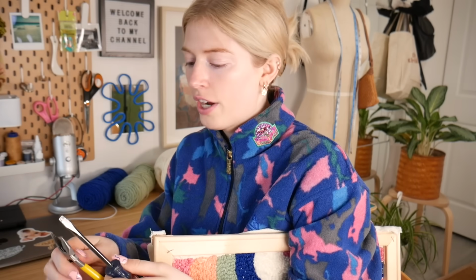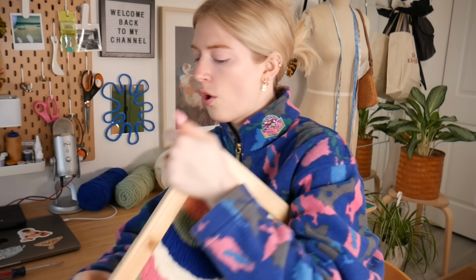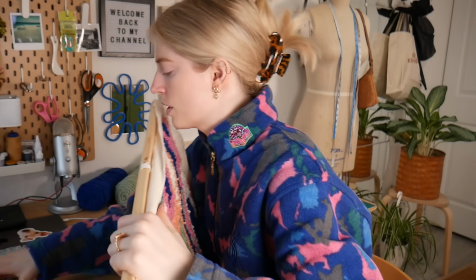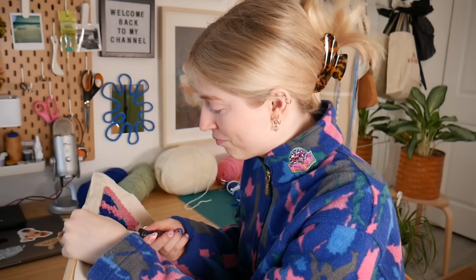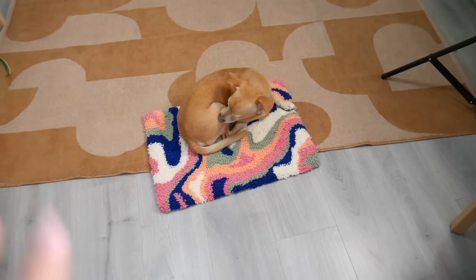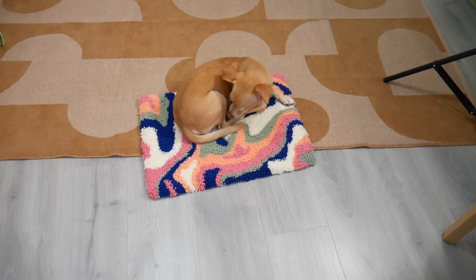So I found this flathead screwdriver, and then I also have my jewelry pliers here. So I'm gonna try to use these two tools to get all of the staples out, and then this weekend I think I'm gonna finally invest in one of those staple remover tools. But if you don't have one of those staple remover tools, this works just fine. I put the rug down for 1 second to see how it would look without the edges, and Benson already took over. I think he approves.